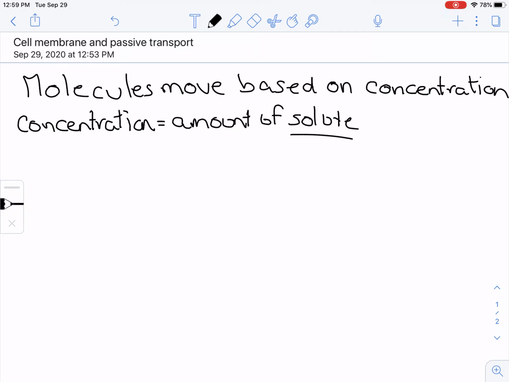When I use the word solute, hopefully you remember from middle school that there are different terms: solute and solvent. I always tell my students to think of making tea from the little tea packets. The solute is the little tea powder, and the solvent is the water that you mix with the tea packets. Solute is whatever molecule is there, and solvent is what it's dissolved in. Typically, that would be water.